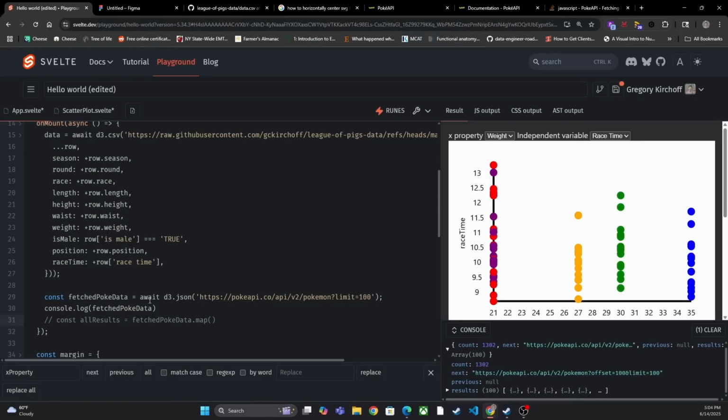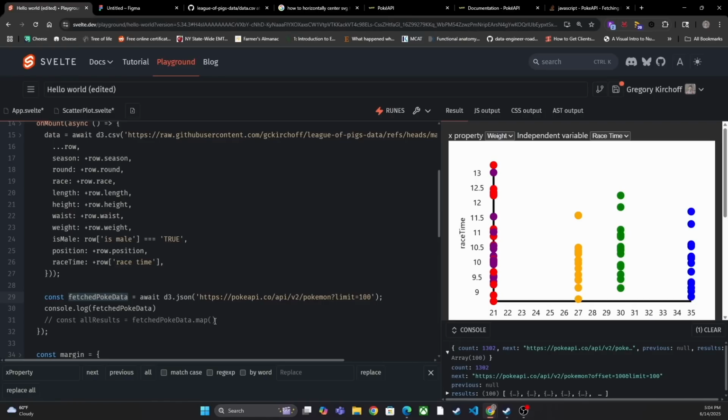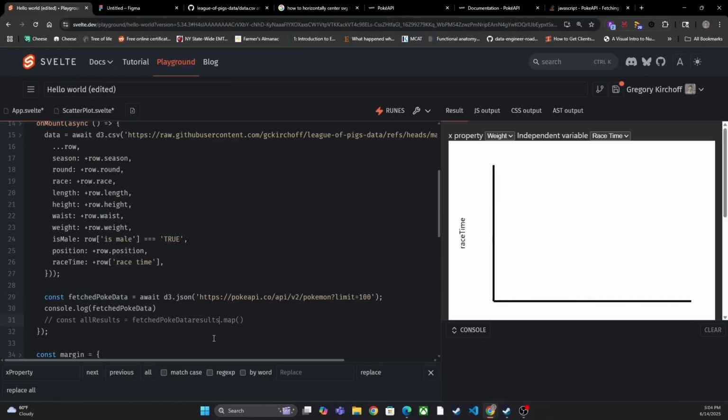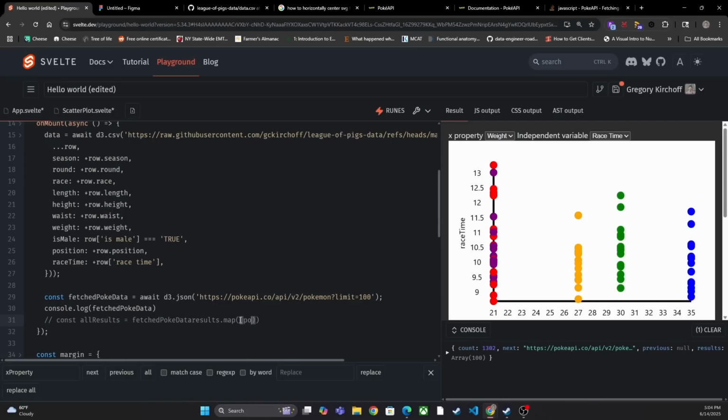Oh, I see what's going on, because it's in results. Okay, because it's just an object, and then the results are in dot results. So const results is that dot results dot map, and each of that will give us a Pokemon. And again, I have this commented out just because I don't want to spam their API. And we're going to get the d3.json of the Pokemon.url. And I think that's going to give us just a lot of promises. So let's check it out. So allResults. Okay, let's check it out.